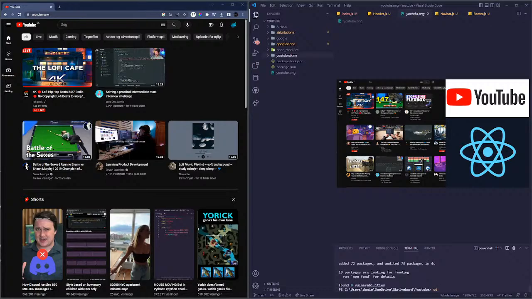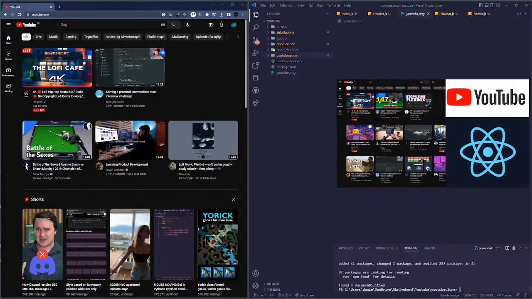I created it in the wrong folder. I have to say first cd youtube-clone, and then say in here npm install tailwindcss postcss autoprefixer, like this. Yes, inside of the YouTube clone folder.